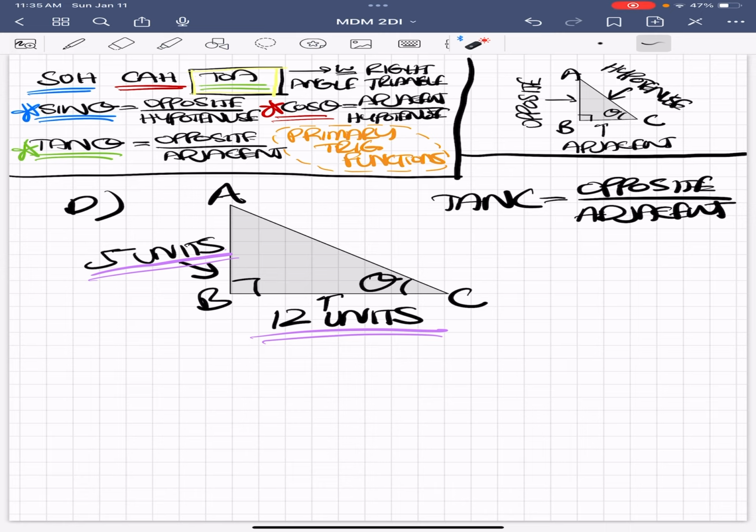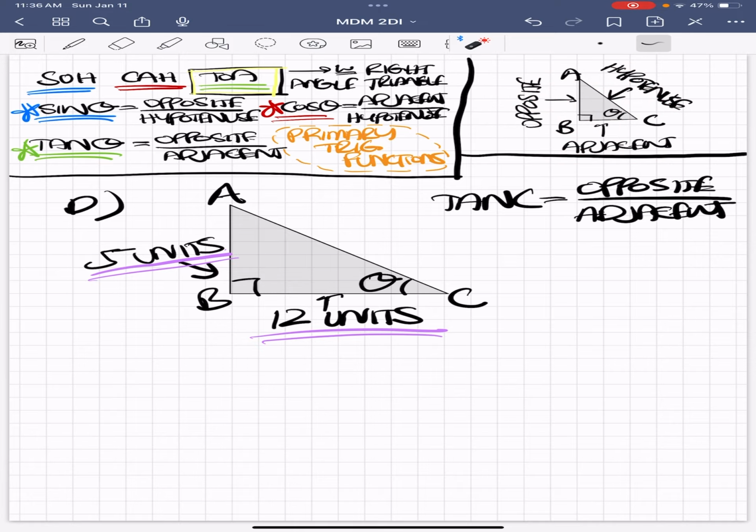We know that it has to do with which angle you're finding in the triangle. So if you're finding angle C, this would be the adjacent side, this would be the opposite side, and this would be the hypotenuse. Let's say if you're finding angle A, then this would be the opposite side, and this would be the adjacent side, and the hypotenuse would stay the same. But it has to do with the theta that you are finding. So this would be the adjacent side, this would be the opposite side, and this would be the hypotenuse.